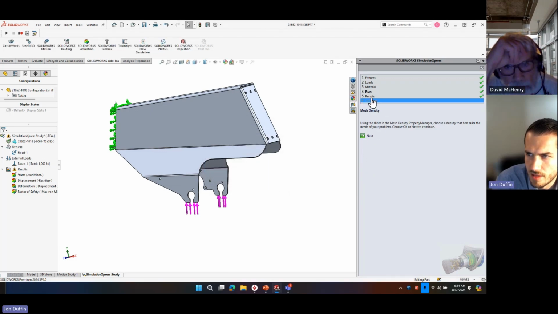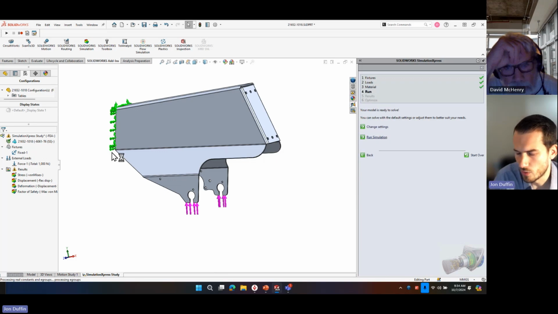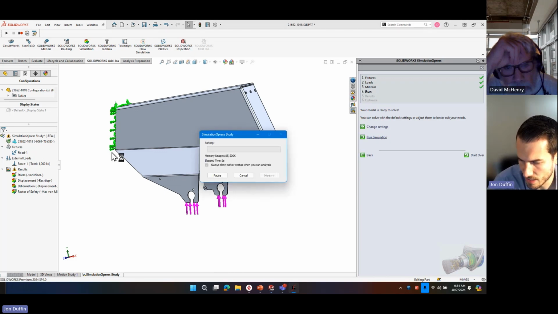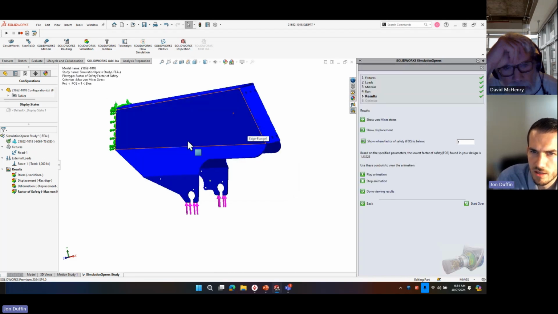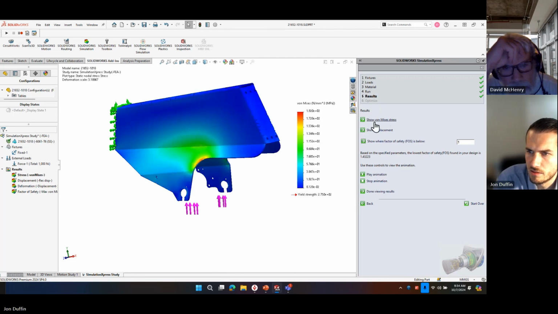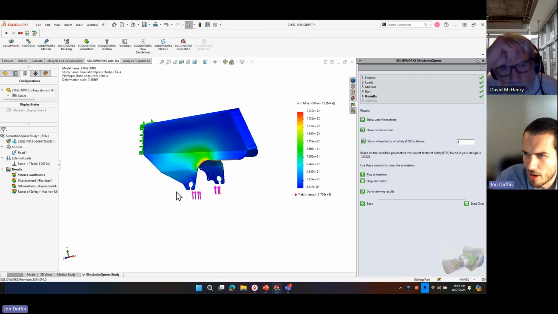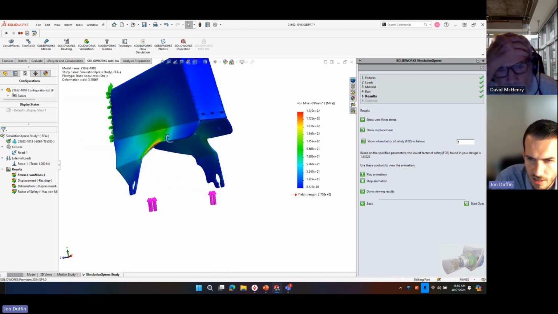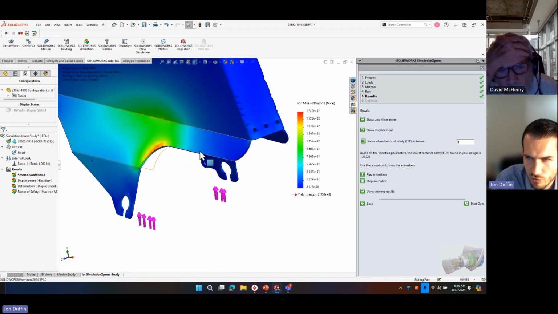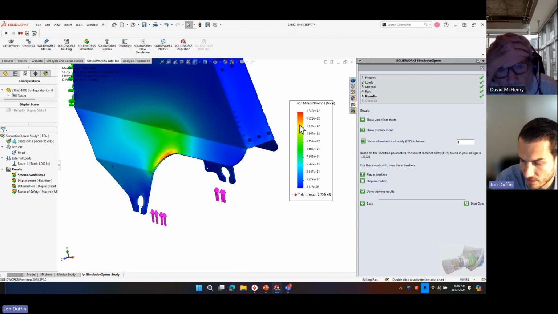Now if I run this one, where before it was about 179 megapascals, it will take longer, but I'm going to expect an increase. Okay, so this one went up about 10%. So not a huge change, but our true value is probably closer to 192 megapascals because we increased our mesh density.